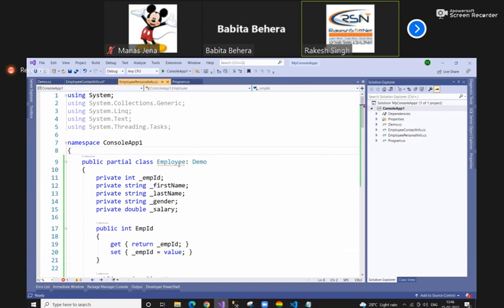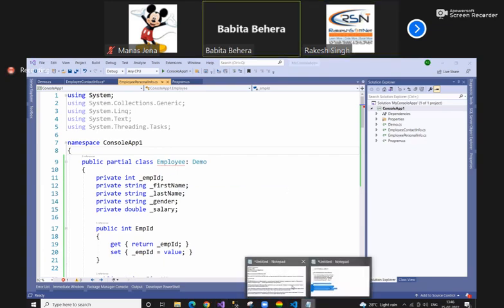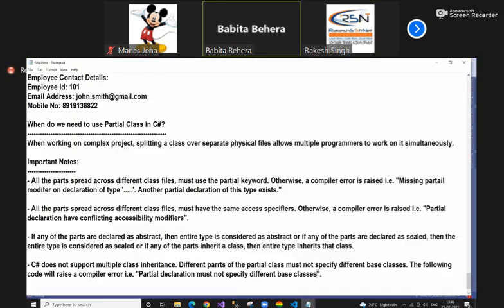See this: "Partial declaration of this type must not specify the different base class." Yes, base classes, right?